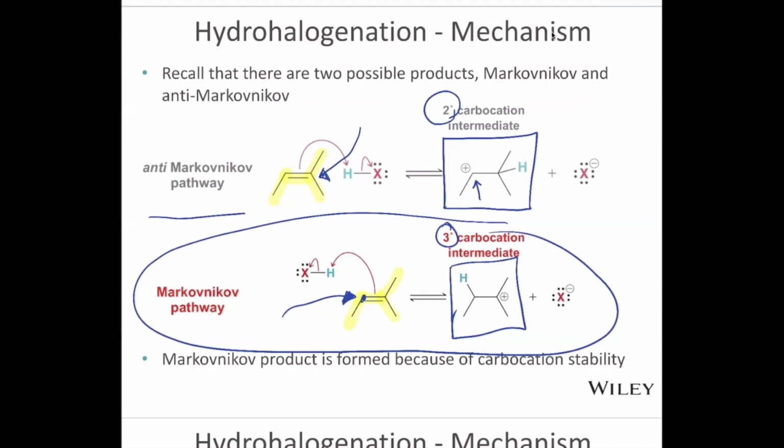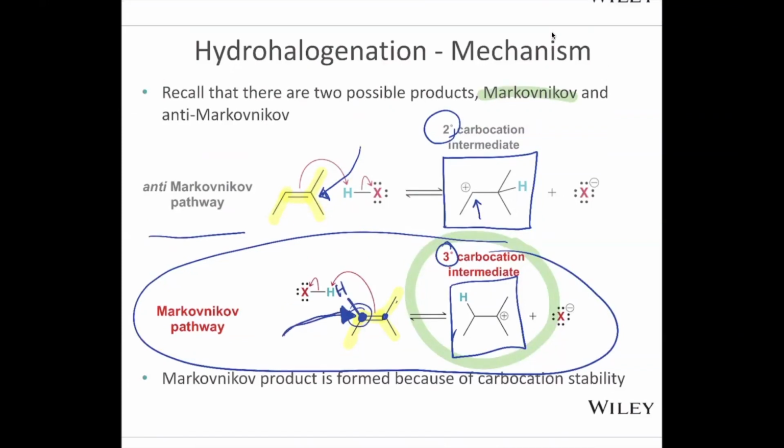The reason that that is going to be the major product is because the most stable carbocation intermediate is formed. And a very famous scientist, Markovnikov, is the one that discovered that this is going to be the major product, and that we'll call Markovnikov product or Markovnikov addition. Now, obviously, these would both go on to form products, right, where the nucleophile attacks the carbocation to make our product in the two-step reaction.